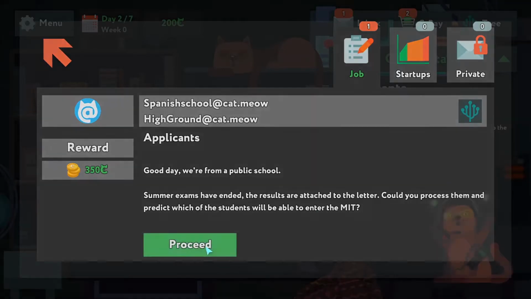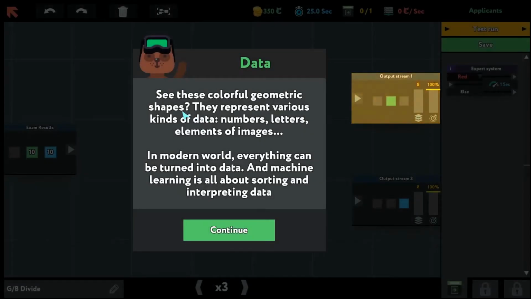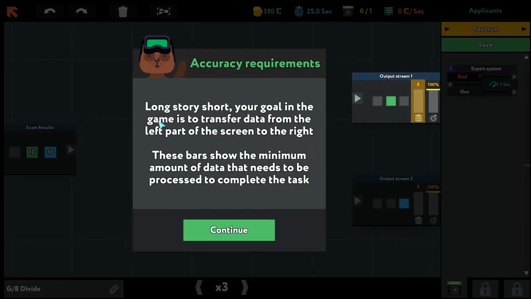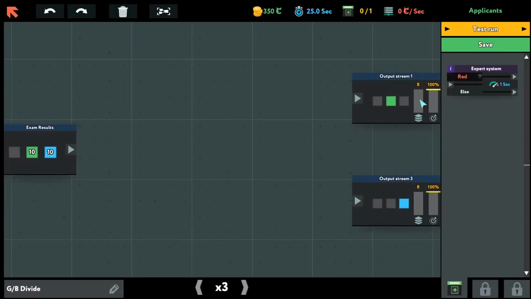Let's try this out. So colorful geometric shapes represent various kinds of data: numbers, letters, elements of images. In the modern world, everything can be turned into data, and machine learning is all about sorting and interpreting data, which is true. So long story short, your goal in this game is to transfer data from left to right, and the bars are the minimum amount of data that needs to be processed to complete the task.